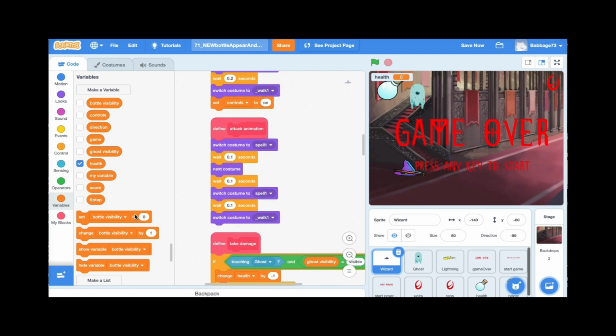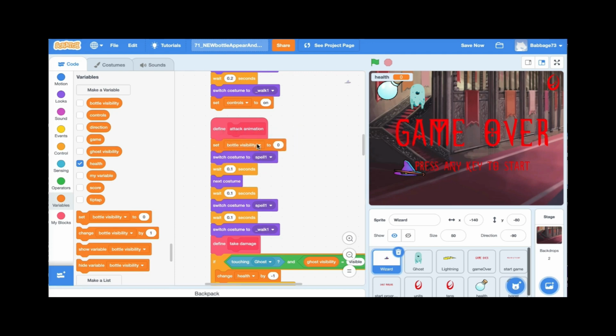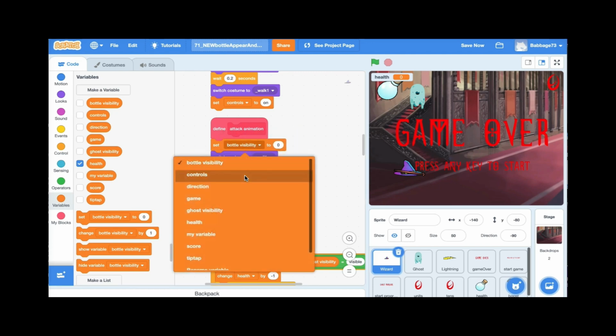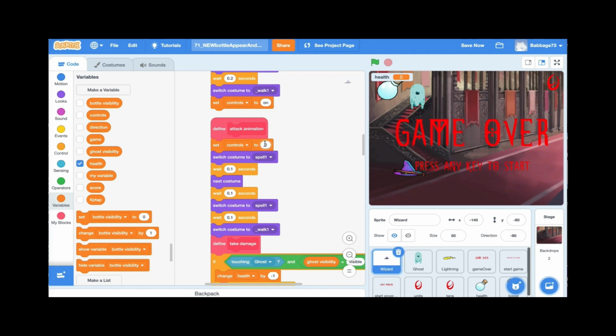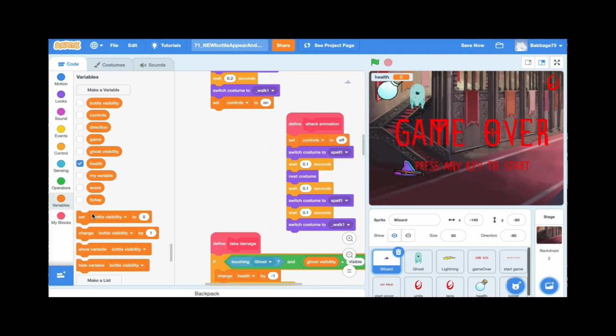And then the same for the attack animation. So first we set the controls to off, and then at the end, we set them back on again.